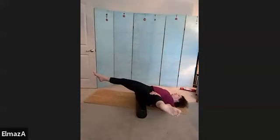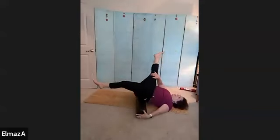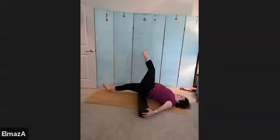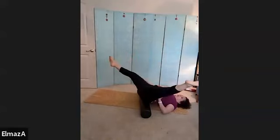Hang on, make sure you stay flat against the roller. Breathe into it. Good. Then bring that leg to center and take it across. Nice. Camera, put your hands up. And bring it back up. Move to the roller. All right, you're straight up. You take it out. And we do helicopter.